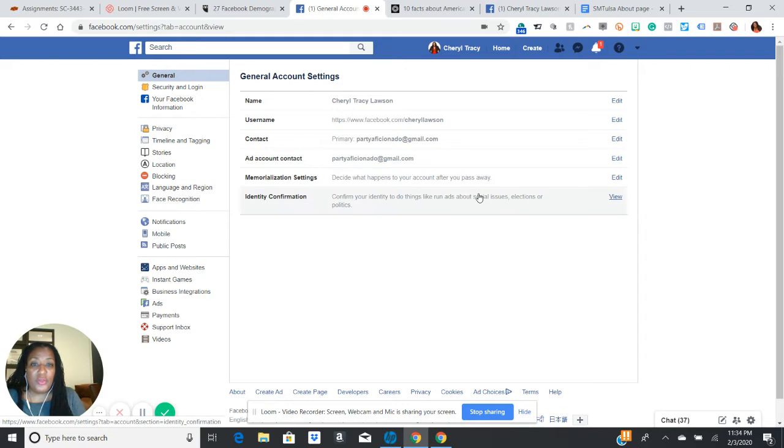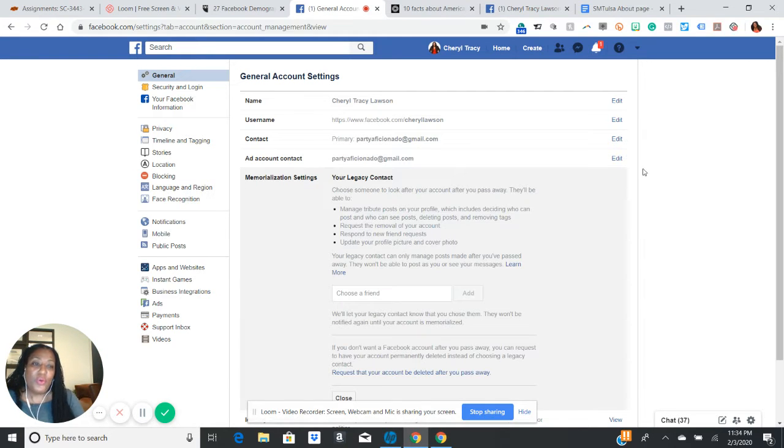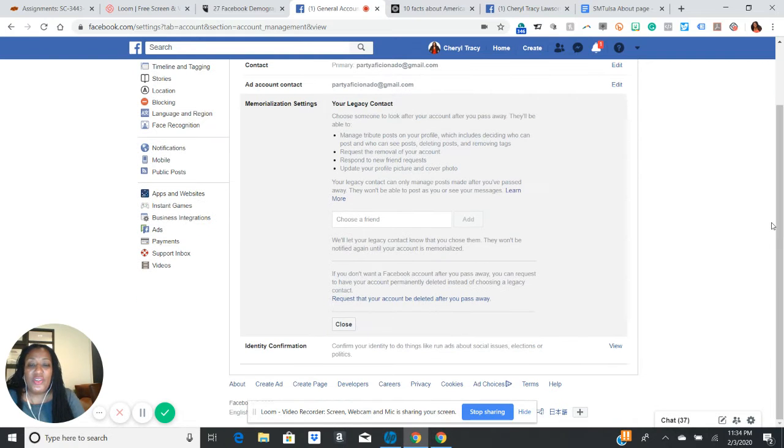And then this is new. This happened in the past couple of years: decide what happens to your account after you pass away. A lot of people have Facebook pages and accounts, and what happens when you pass away is that your account is just there. It could either be upsetting to people, or you can decide to use it as a memorial site for your loved ones or yourself. After you pass away, you can assign friends or family that you want to have access to your account to create basically a memorial account. You can also request that your account be deleted after you pass away.